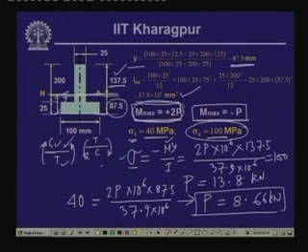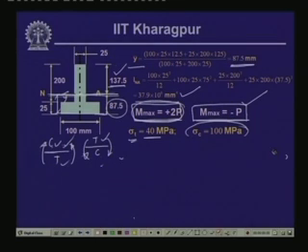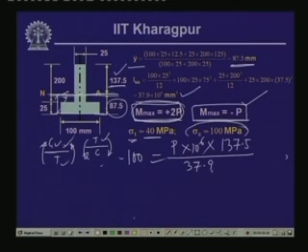Likewise, if we compute the stresses corresponding to the negative maximum moment, which is equal to P, this will produce a tensile stress at the top and compressive stress at the bottom. Now, if we try to compute the value of the stresses from which we can get the value of P, again the tensile stress at top, which is equal to 100 MPa, is equal to P into 10 to the power 6 into y, which at the top is 137.5, divided by 37.9 into 10 to the power 6, and this gives us a value of P as equal to 11.03 kilonewton.